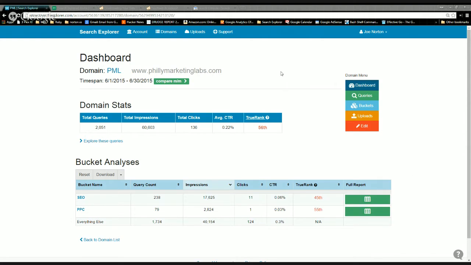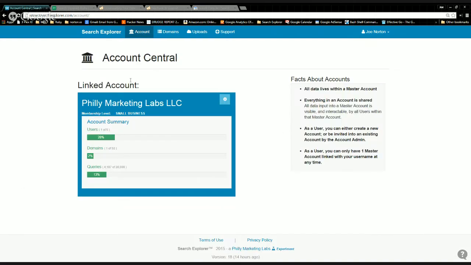I just remembered one more thing that would be very handy for the alpha testers to know, and that's how to invite additional users to their account. So let me just show you that real quick. You navigate to Account up here in the top nav bar, and that'll bring you to the main account page. If you're the admin for your account, there's only one admin, whoever made the account, you'll be able to see this little gear here.